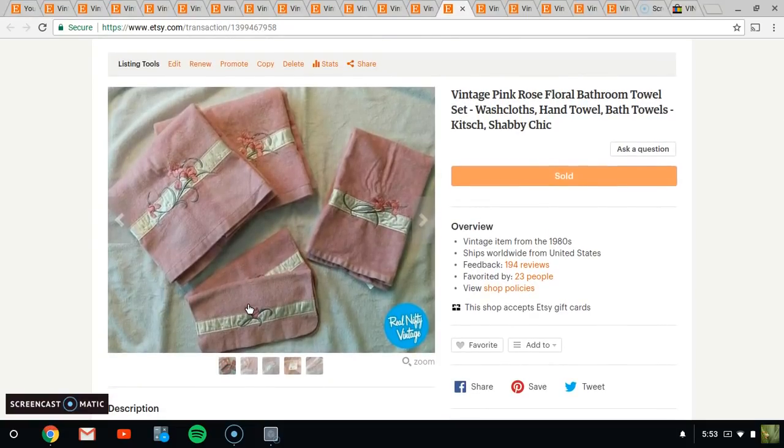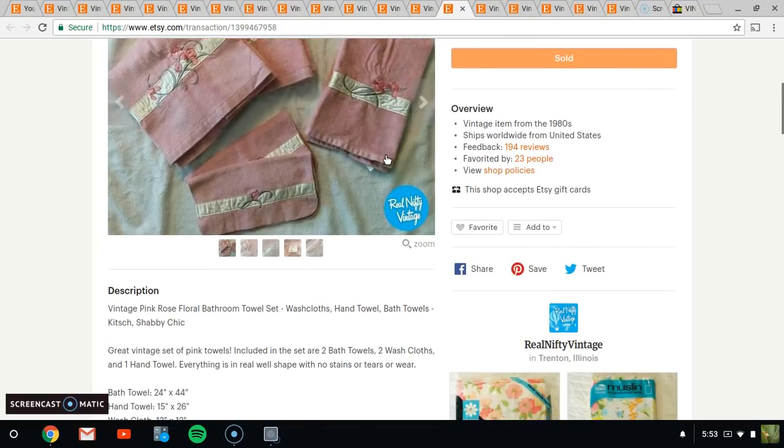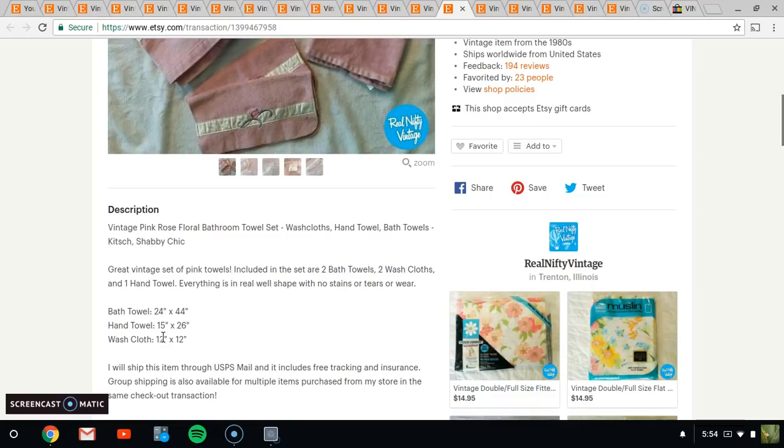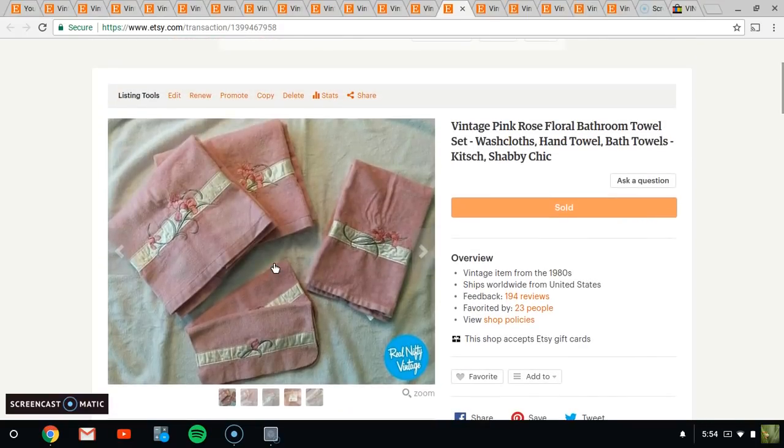That is primarily due to the fact that I cannot just put these under a light box. They take up way too much room. And I like to take them in front of a natural light window. And that's usually on the bed where I put a white towel or something under them. So it requires a nice sunny day and me to be in the right mood to do it. And they take a long time to deal with. I measure every piece and I write them down and I check them over very closely for defects. So yes, anyway, they sold for $29.95 for the set that you're looking at here.